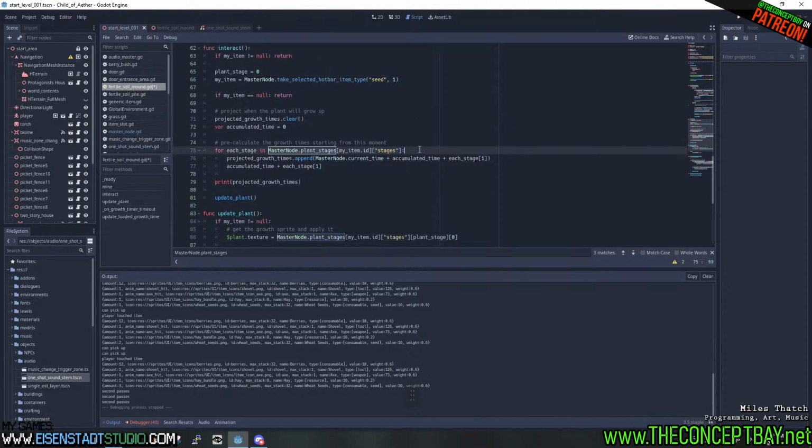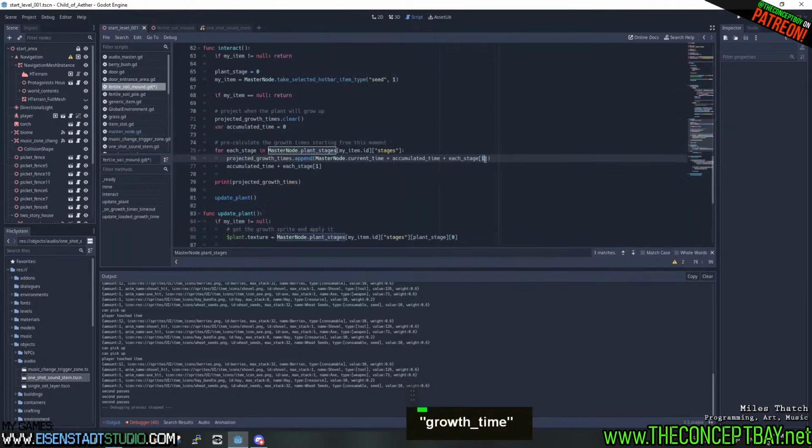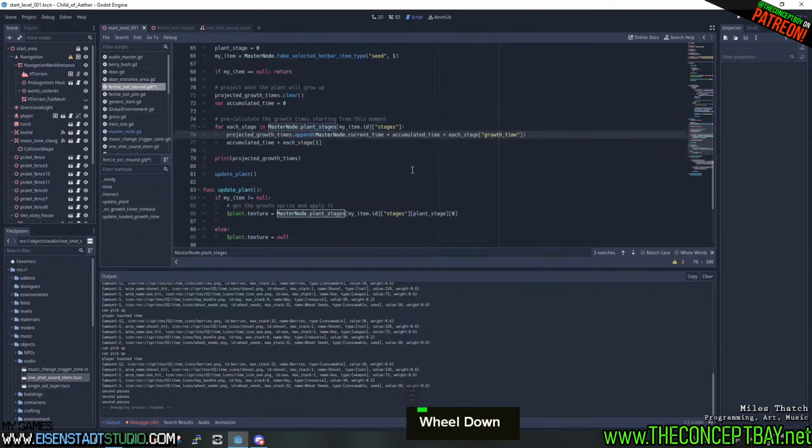All right. So what happens inside? We take the current time, we add accumulated time, which starts at 0. And then each stage's growth time is what we would like to extract instead of 1. It's not an array anymore. It is now a dictionary, so that's what we had to do.